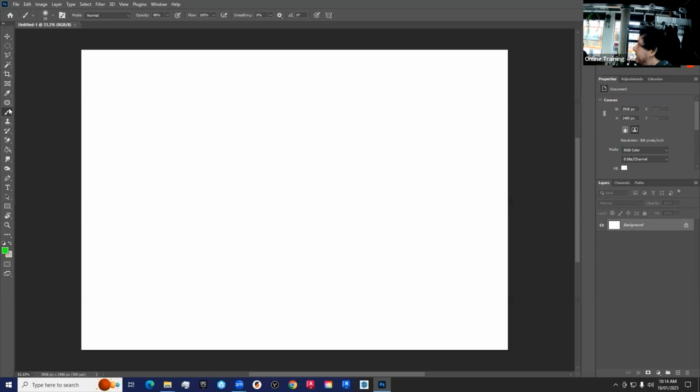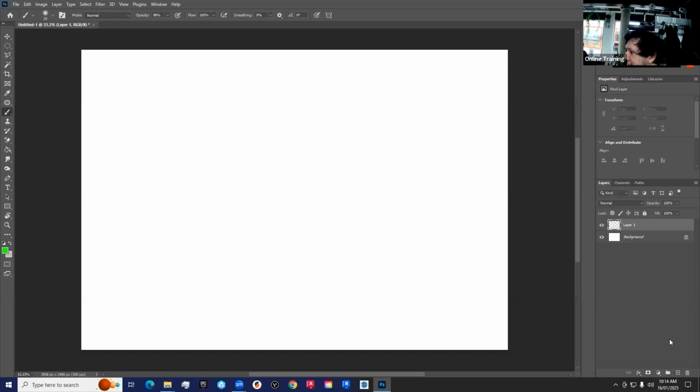Photoshop is a layer-based program. Everything that we draw in Photoshop exists on a layer, and this allows us to have a maximum amount of control and editability over the things that we create. So on the bottom right, we should have a layers panel. And right now we have one layer. It's called the background layer. We have a little thumbnail that sort of represents what we have on it. In order to make a new layer, we need to click on the little plus on the bottom right of that window.